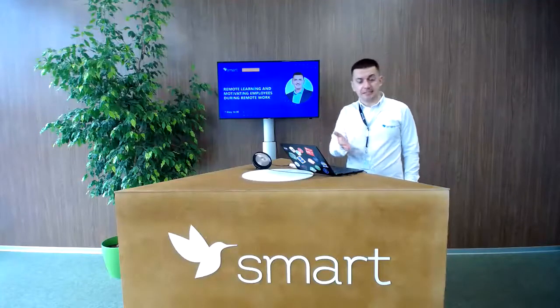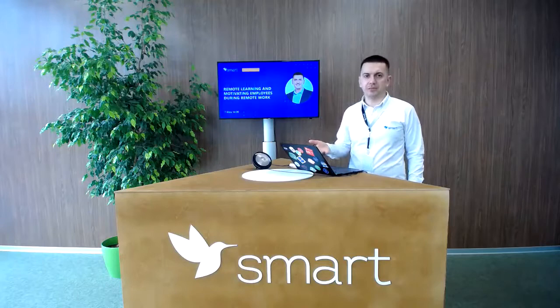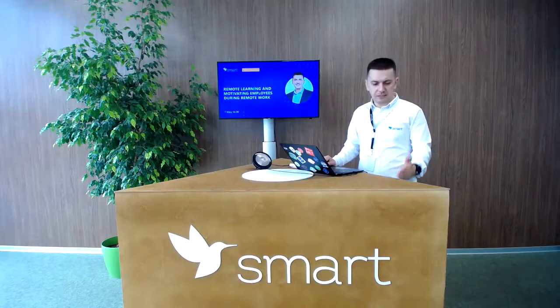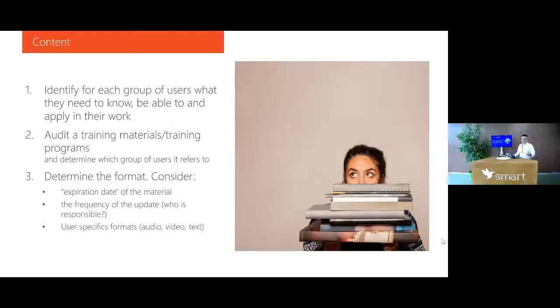The second point is the sales or marketing department. Of course, if you are providing some presentation for clients, you of course have some presenting materials. They are not exact learning materials, but they could be if you transform them into learning materials. So define, audit them, try to find out where you have these materials. And of course, determine the format of this content, because depending on the format, you will have a time frame for updating this content. You will understand how frequently you are able to update this content, and so on and so forth.